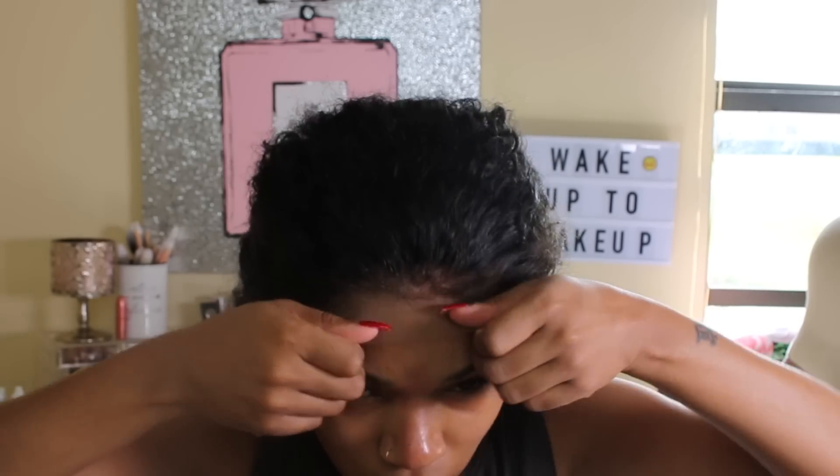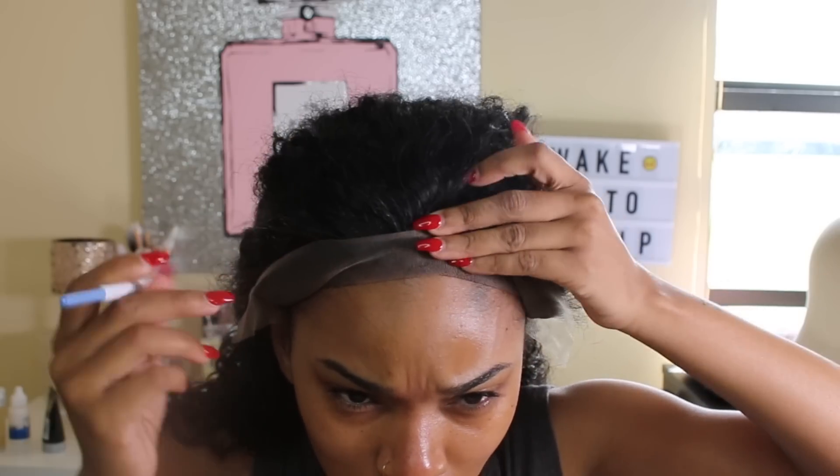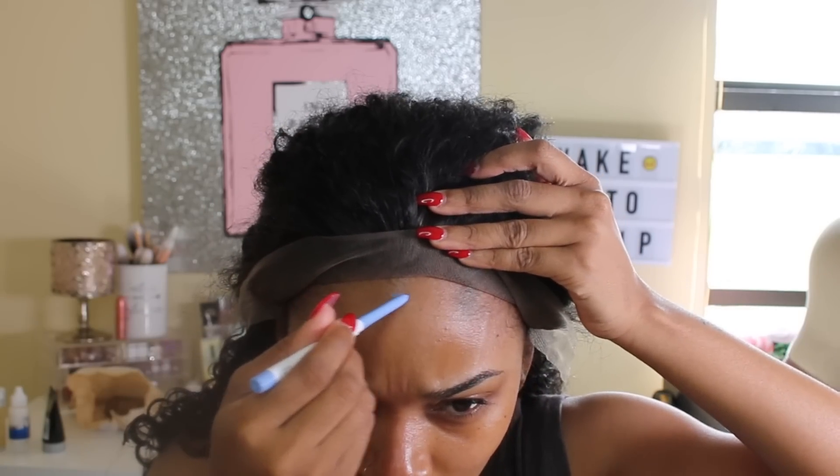I'm putting the front and the back hair in a ponytail so I don't have that extra hair in the way when I'm cutting off the lace and securing these edges — like you're supposed to secure your bag. Now that I have the wig positioned where I want it, I'm going to take this ColorPop baby blue eyeliner and trace the outline of my head where I want to apply my adhesive.